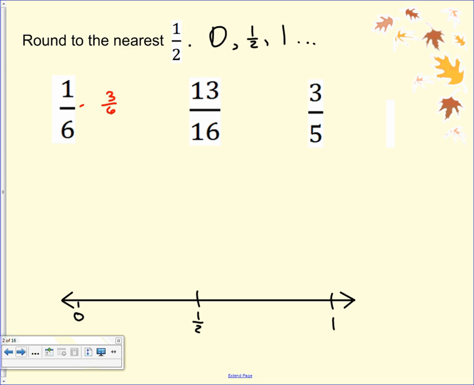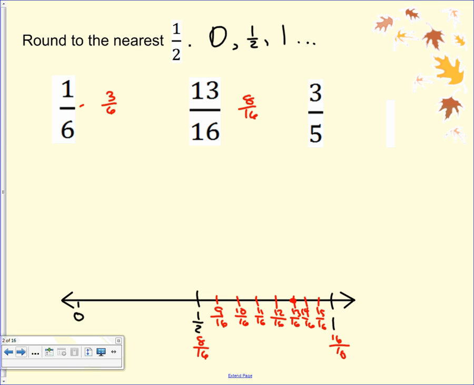So 13/16. What would 1/2 of 16ths be? 8/16. Let's mark that right there. Now 13/16, is that going to be to the left of a half, less than 8/16, or more than 8/16? More than 8/16. So let's just kind of shortcut this. 9/16, 10, 11, 12, 13, 14, 15, 16. Don't really have a ton of room here. So right there, there's 13/16.